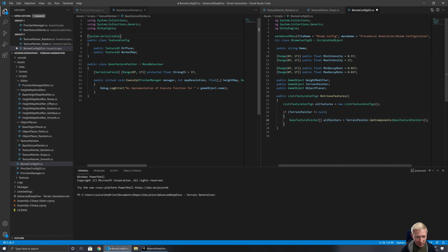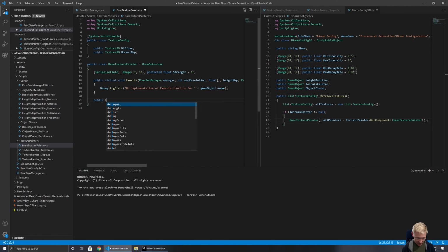Then for that base texture painter, I probably need a function on it that is able to return the list of textures. So texture config, retrieve textures, and I make it return null by default.